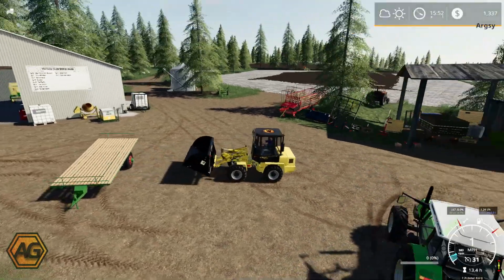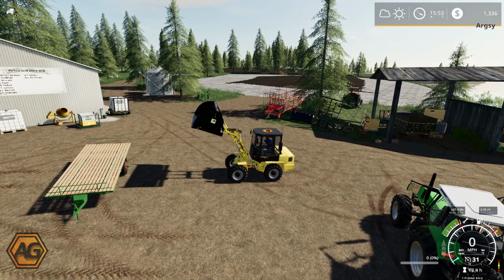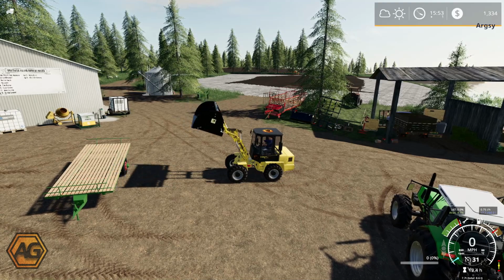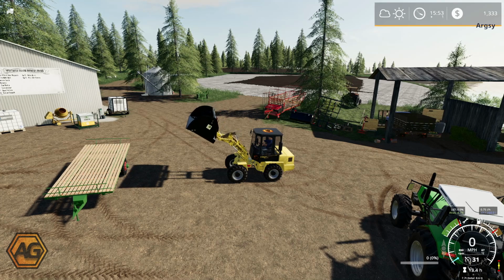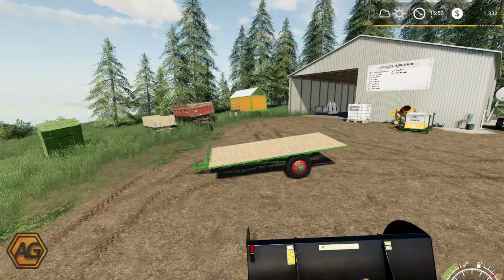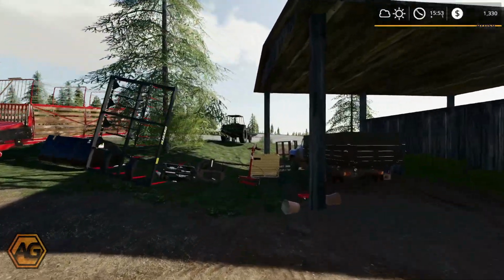Alright, rather large, but it does. We hook it up like that, it does tip. So that should avoid the issues we have trying to tip silage etc. into the big trailer. Should make that work a whole lot better. Alright, while Aaron's out there doing that, let's go and see if we can get this truck all sorted out.